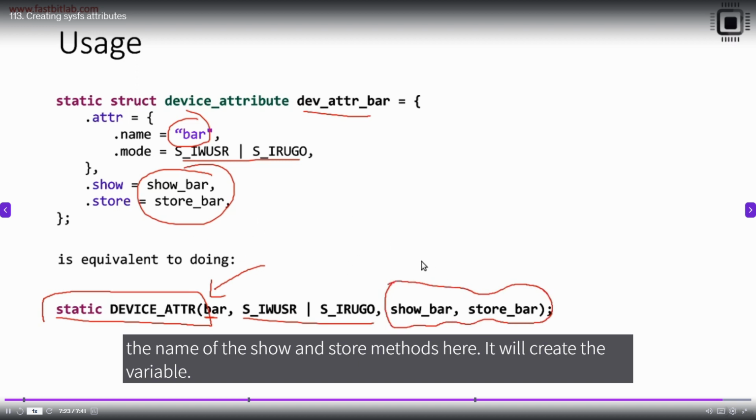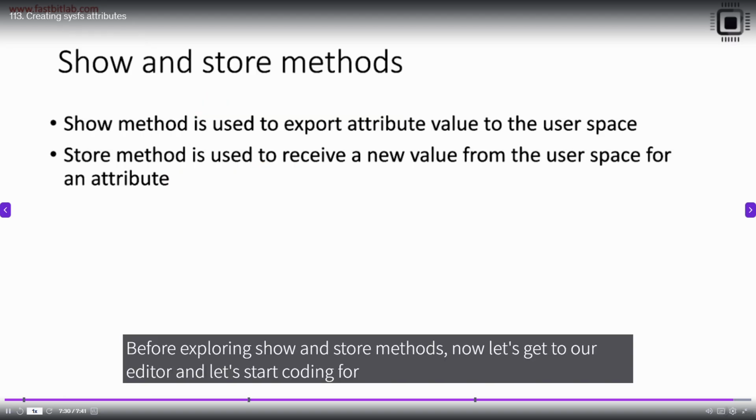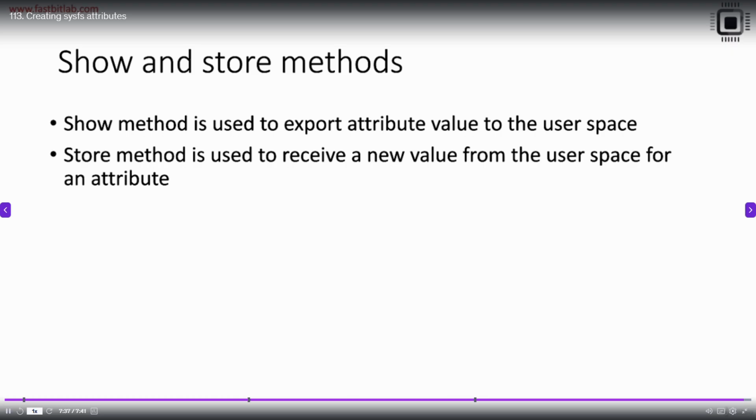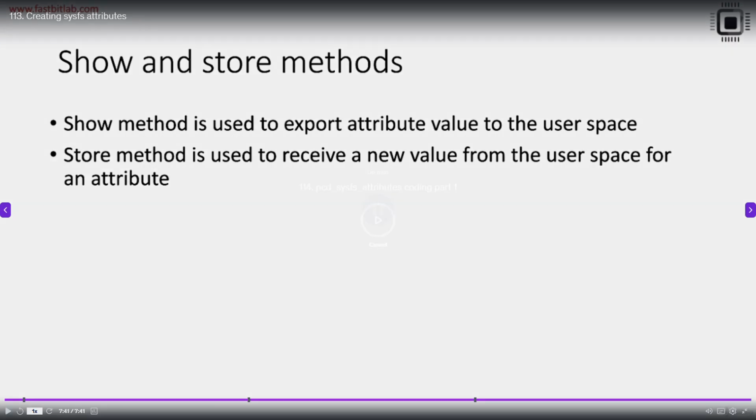It will create the variable. We'll see how to use these macros when we start coding. Before exploring show and store methods, let's get into our editor and start coding for this exercise. So I'll see you in the next lecture, and after that we'll explore show and store methods.